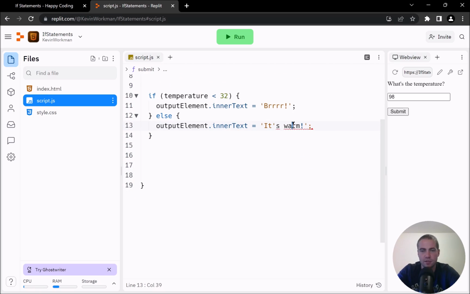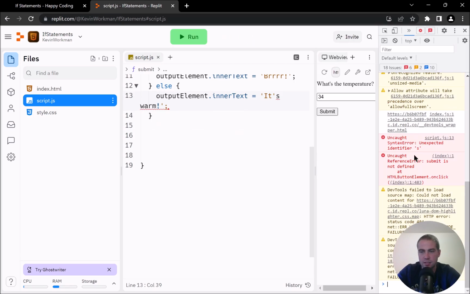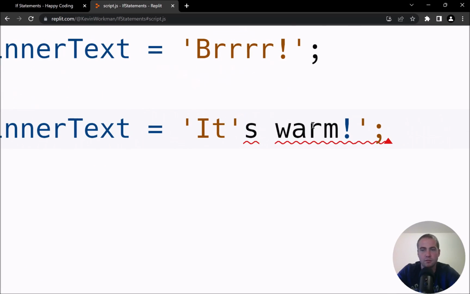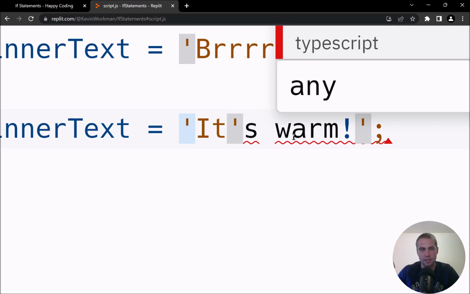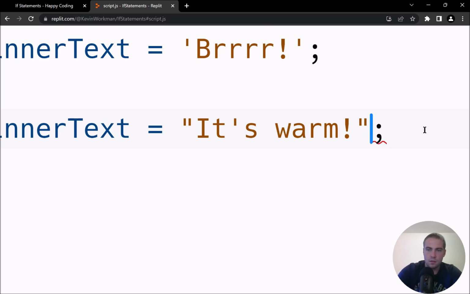So right now I'm getting this red squiggly line, and if I run my code, probably it'll break, and I'll probably have an error message in here, and things are breaking, and that's because I tried to write a string with a single quotation mark. That's a problem because you use single quotation marks around your text to indicate that it is text. So what do you do if there's a single quotation mark inside of your text? Well, you can switch it to double quotation marks. It's all good. Both will work.